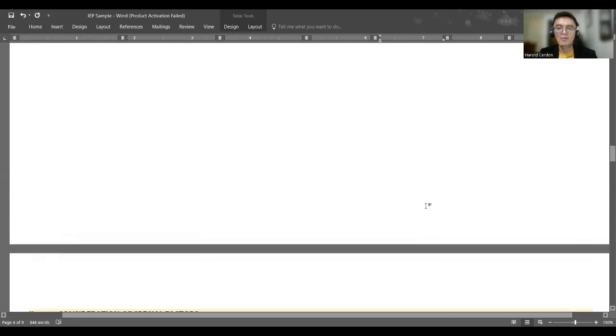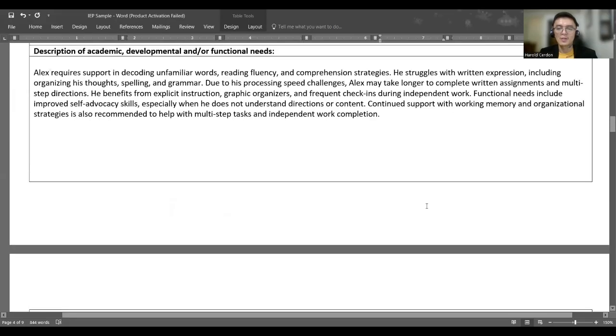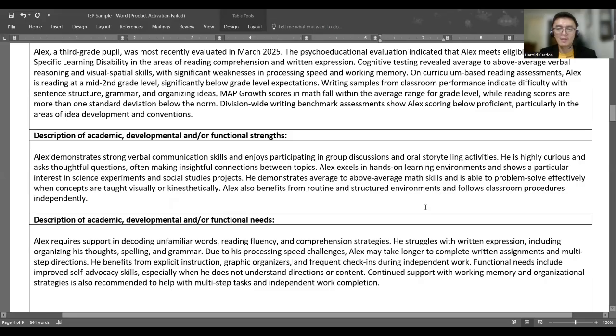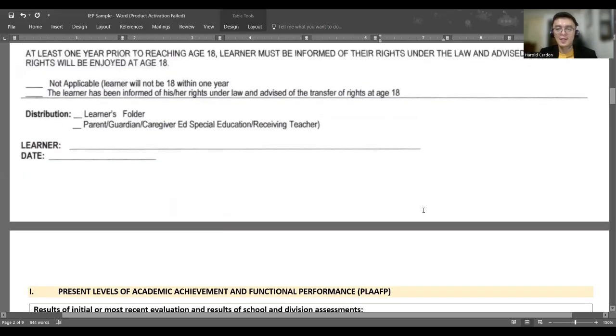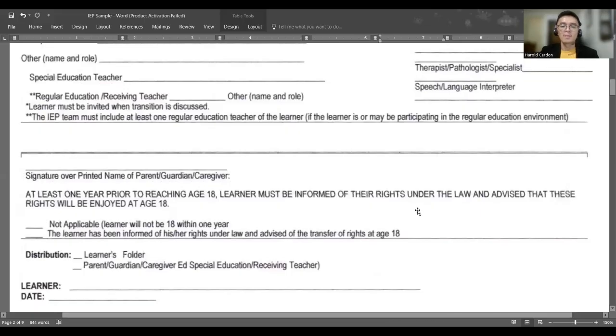So if you are familiar with each element, on how to write each element, I can say that you can accomplish any IEP template, provided that you have enough data source.